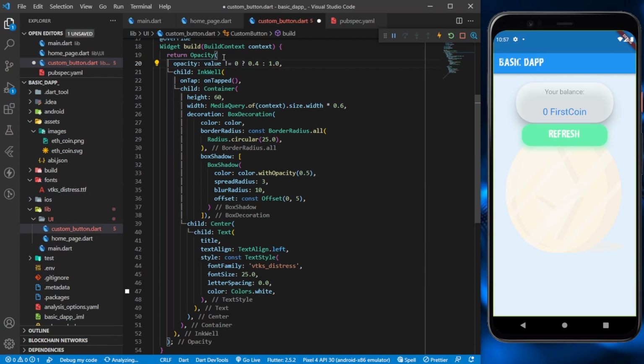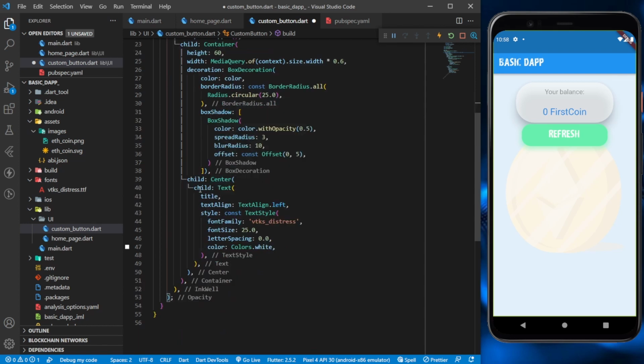If the value is different from 0, or the value is null, we will have the button fully visible. If not, we'll have a 40% opacity. So below we have a box decoration where we receive our color, a box shadow. Down here inside the button we'll have the title with the same font we use in the home page. As you can see, let's refresh. I already had the button here, so you can see how it looks like.